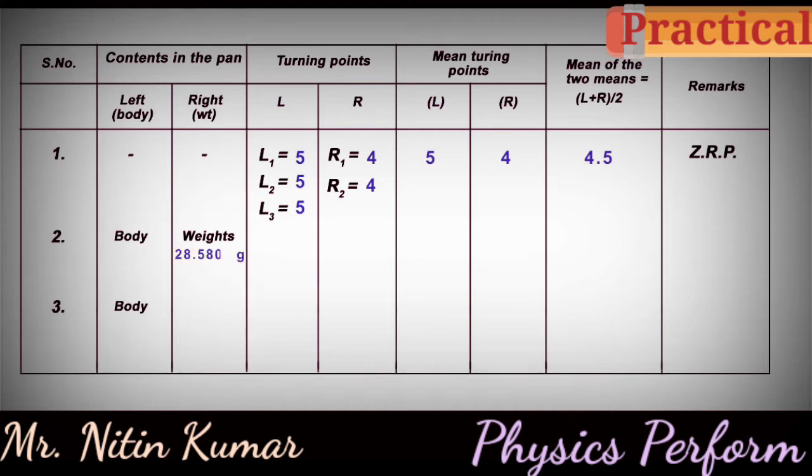When a body is placed on the left pan and a weight of 28.580 grams is placed on the right pan, the turning points on the left side are L1 equals 6, L2 equals 5, L3 equals 5, and the right turning points are R1 equals 5, R2 equals 4. Mean turning point L is equal to 5.33 and the mean turning point R is equal to 4.5. Mean of the two means, L plus R by 2, is equal to 4.915, the HRP, higher resting point.